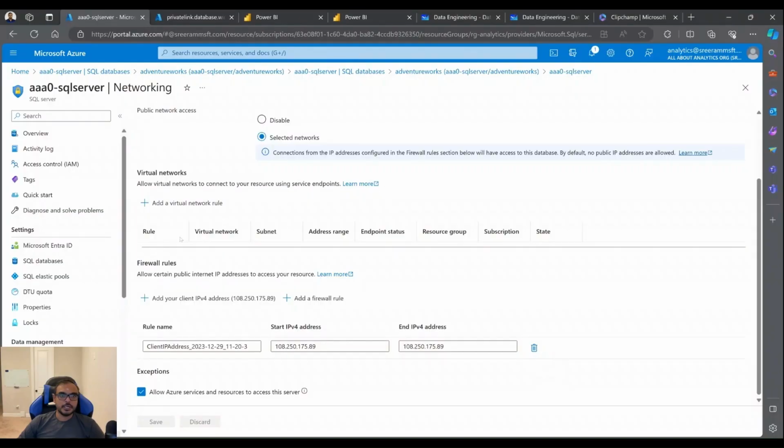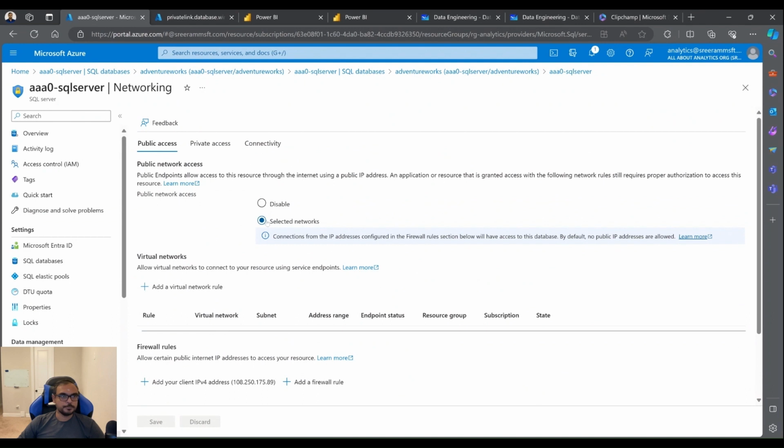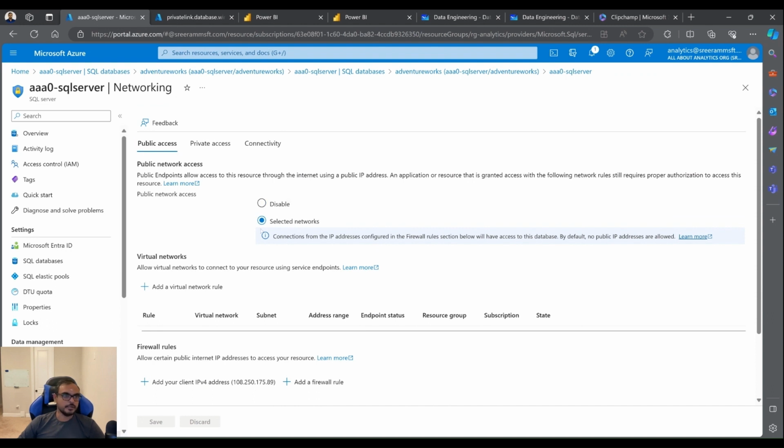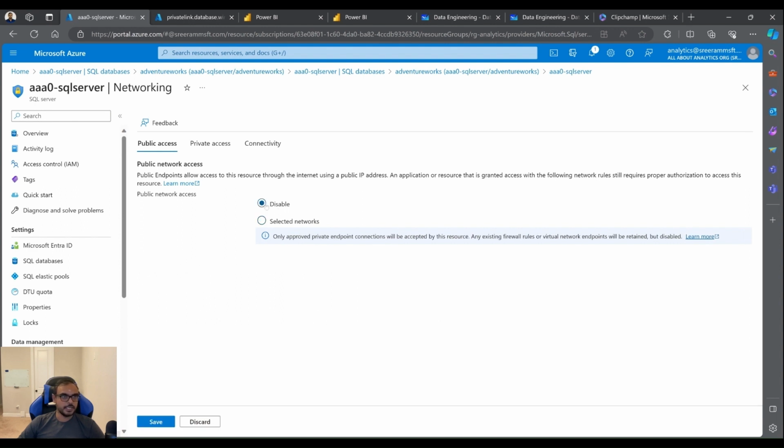So in order to simulate an on-prem data source, I used a SQL server on which the AdventureWorks database is. As you can see, I gave public access only to the selected networks, in this case, only to my current IP address at my home. That's the only thing that can connect to it from the internet, nothing else. The only reason I did that is to show you in Azure Data Studio, so you can completely disable it like I am showing now. So no one, including myself, can now connect from my local machine, right?